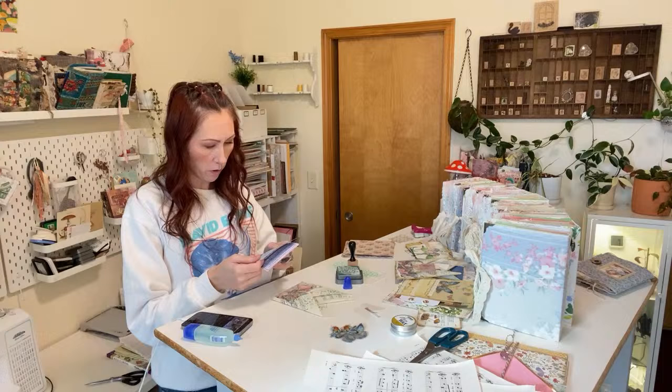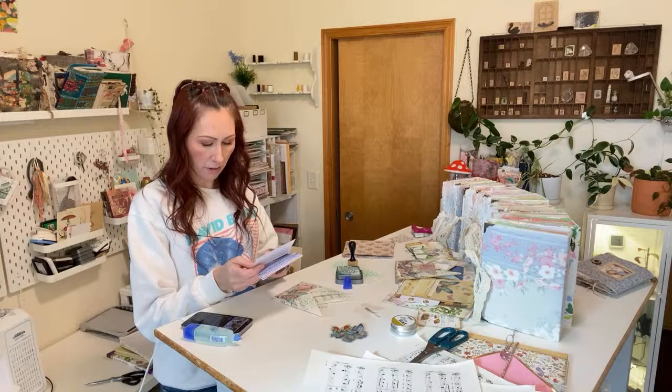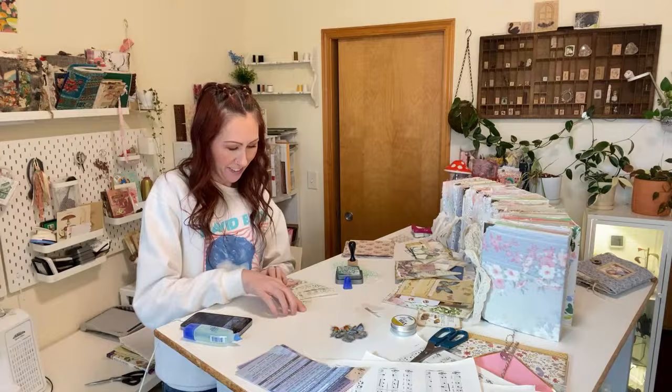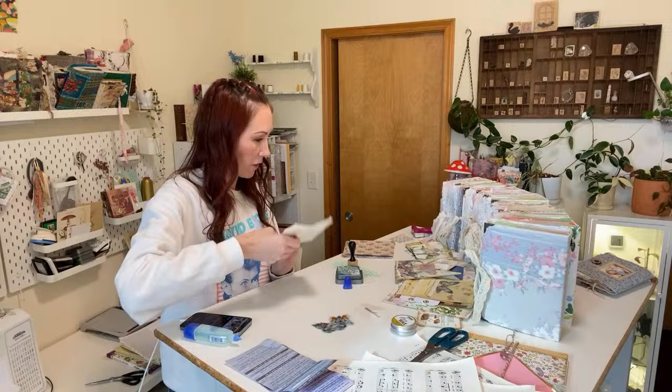Let's see. I gotta read what these things say, because sometimes, cute as a bunny, singing in the rain. Sometimes these word stickers that come from all the places say really funny things. Okay, believe in yourself. That'll do. We'll just see. Oh, jeez. Okay. There we go. I put this little sticker right in the corner. Okay, done with that. I mean, yeah, that's seriously so quick.